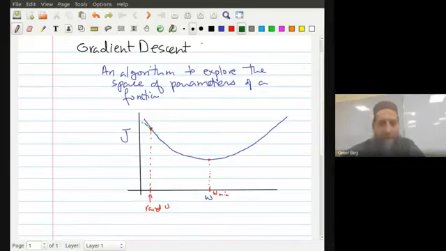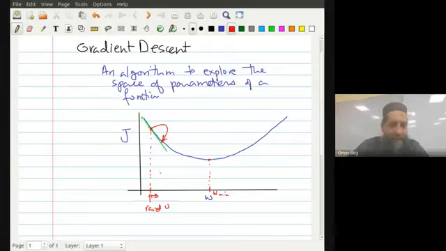Let me get my ruler. So let's say I calculate the gradient at this point, and this is what the gradient tells me. Since it's a convex function, I know the slope is this way, and I need to move in this direction. I'll get a smaller j, and that's for sure because this is a convex function. So this is the direction I'm getting. I'll move a bit and get to this point.